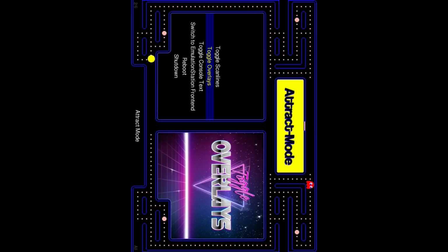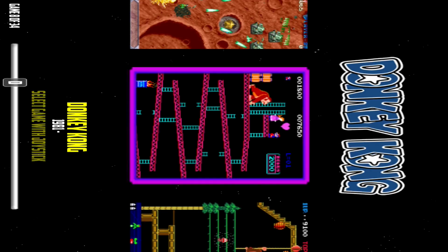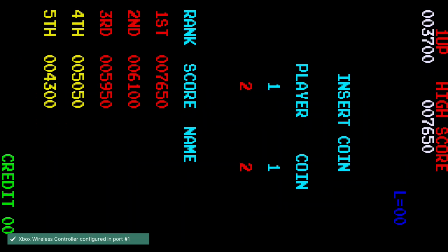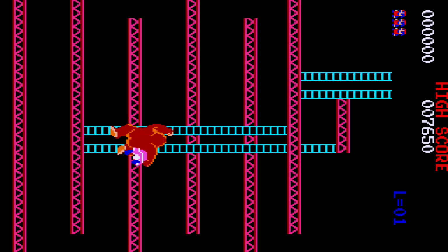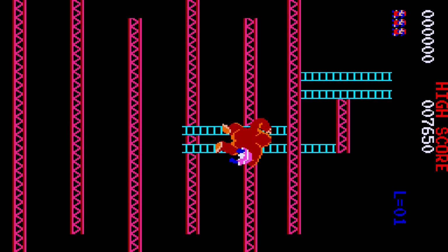So now, if I go back to a game, let's load Donkey Kong, what we should find is that instead of having the marquee and the bezel, it is now the full screen. And of course we've turned the scan lines off, and there you go. So it's no longer showing the scan lines, and it's no longer showing the bezels or the marquees.